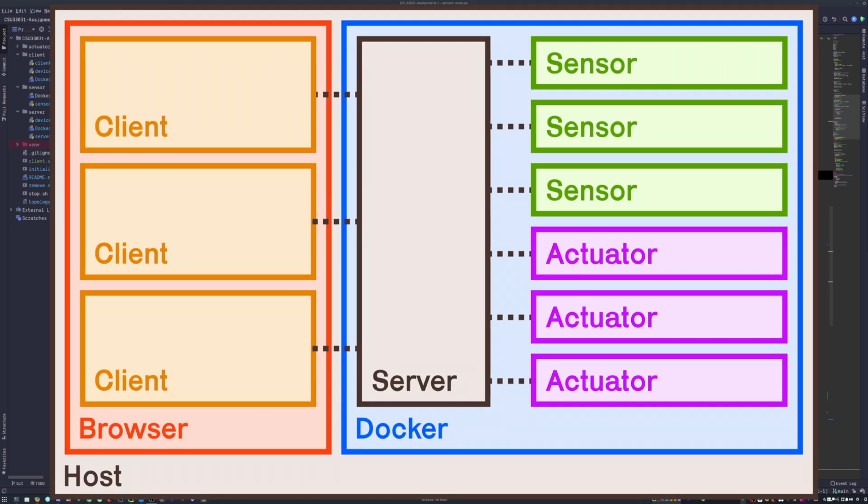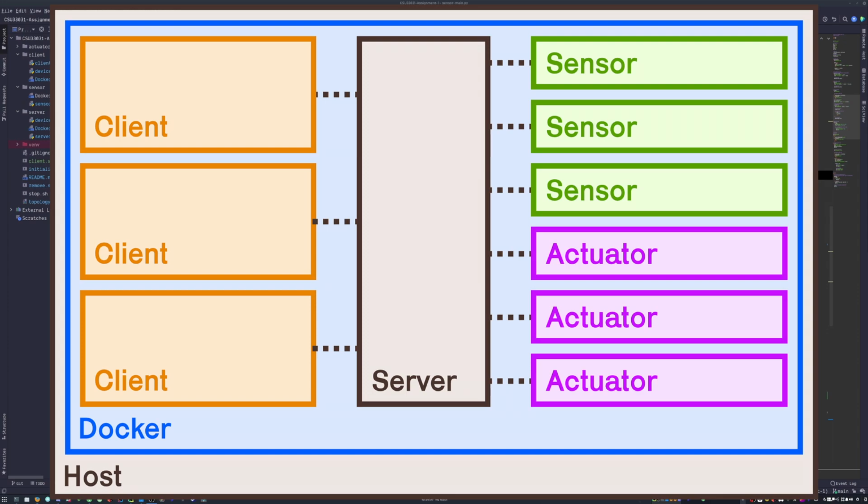I just want to start out by talking about some small changes to network topology. Originally, I had planned to run the client in a browser and allow the user to use a web app to interact with the network. However, in the interest of time and due to a number of unforeseen issues, I'm going to scrap this and focus on using a command line interface, which will run on its own Docker container.